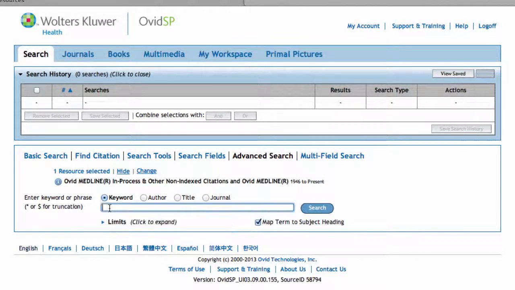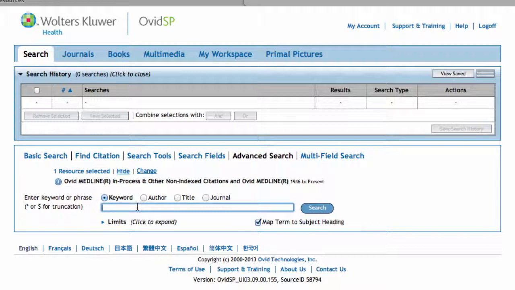To take advantage of the functionality of the search interface in Ovid, it is best to break up your search topic into major concepts and search the concepts separately. This allows for better control over your search terms, what you're searching, as well as giving you the ability to combine different concepts. Using our example from our previous video, screening for prostate cancer, let's do a search.